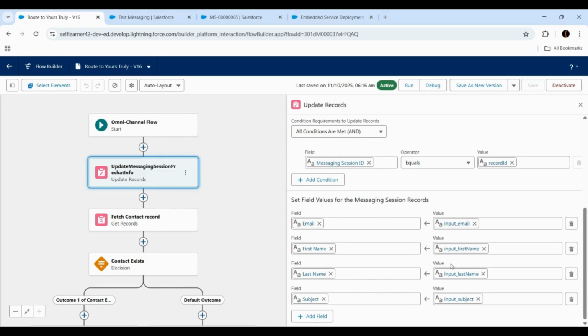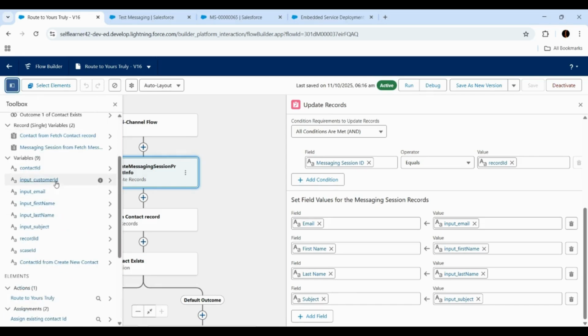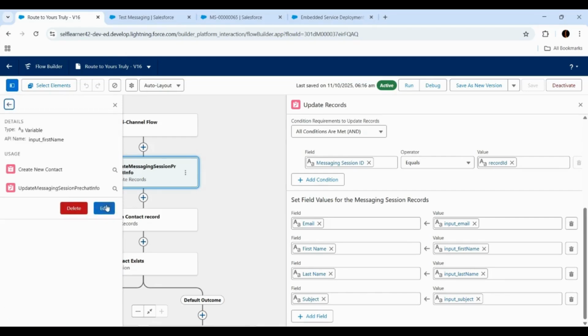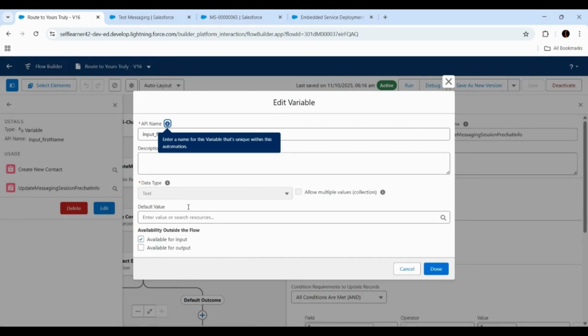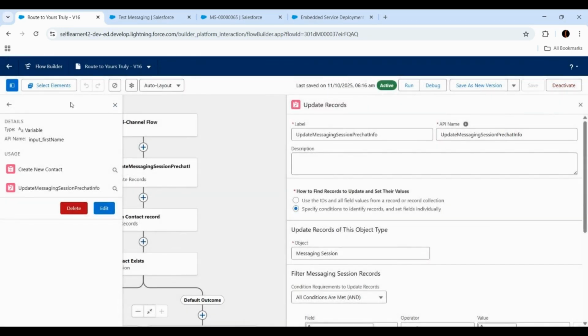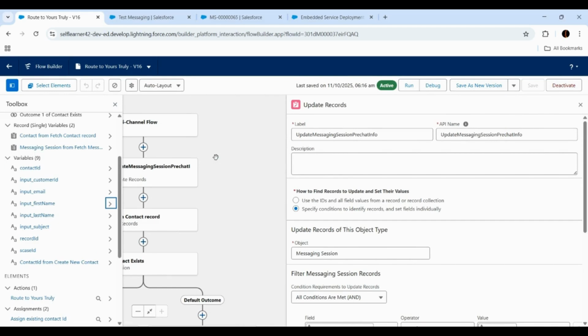For each and every one of these values we are capturing, I have created flow variables of type text. For example, if I look at input first name, I can see that field is created as text and available for input. Similarly, I've created variables for all those values we are going to capture through an active chat.